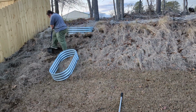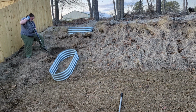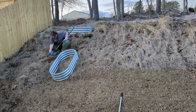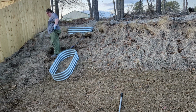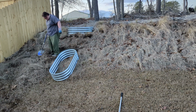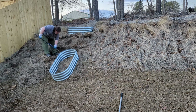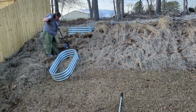So I was getting close to how much I needed to dig out in order to get the bed in. You can see I keep kind of pulling the bed up to measure the hole that I've dug. And there in the corner, I was just struggling to get rid of a little piece of the soil, and it was like a root block of one of those chunks of grasses in order to make space for the end of the raised bed. So, yeah, struggling just a little bit, but such is life. So, then I continued on.